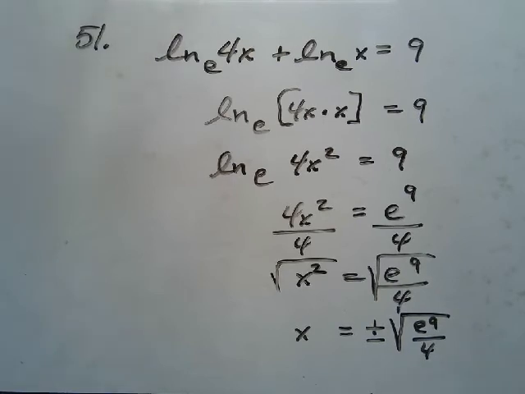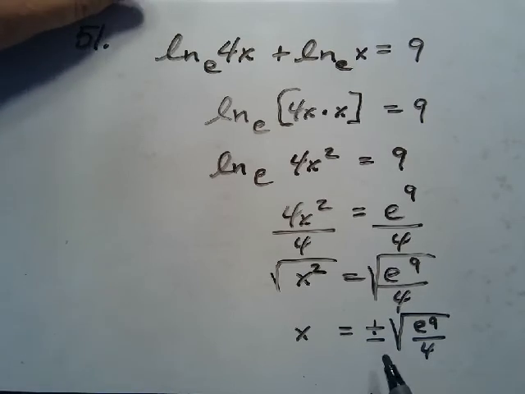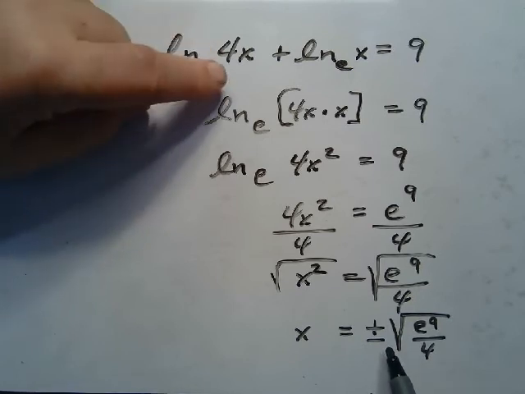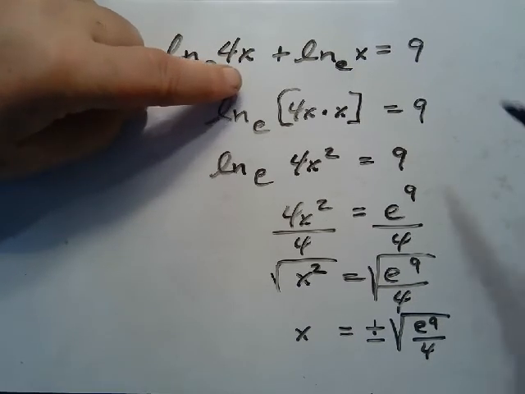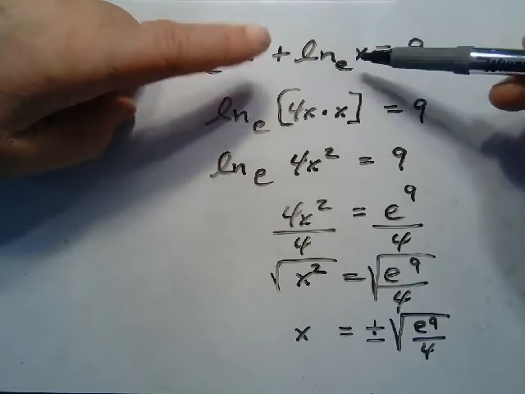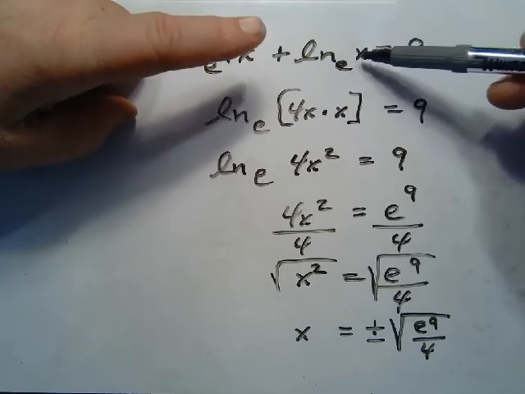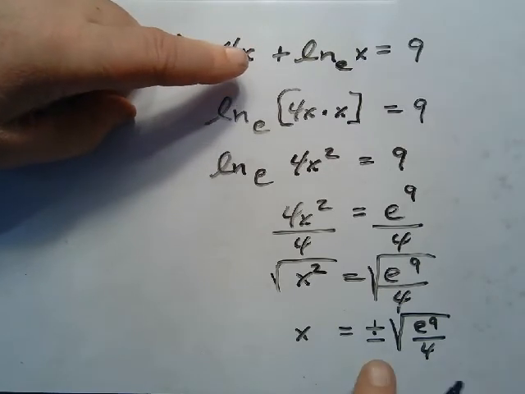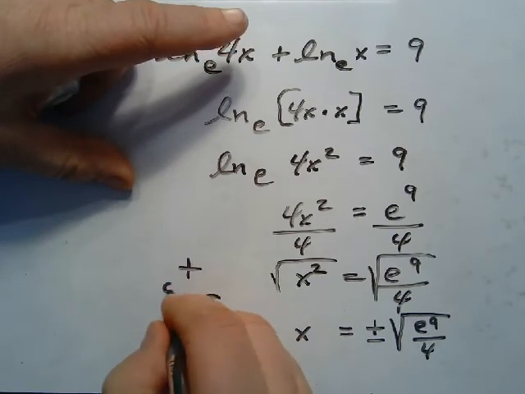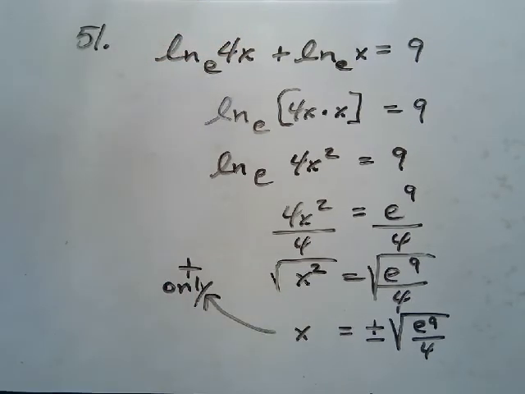Now, before we grab the calculator, let's make a note of the fact that a negative here is not going to be allowed back up in our original problem, either in here or in here. Doesn't matter which place, if either is a negative, then that would be an answer that is not usable. So we can't really use the negative answer. We want the positive one only here. So we're going to grab the calculator and do that.